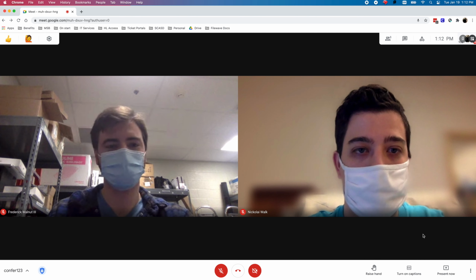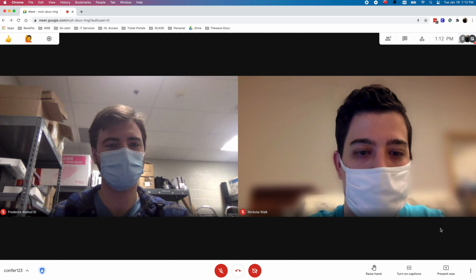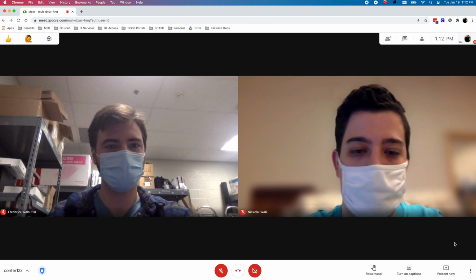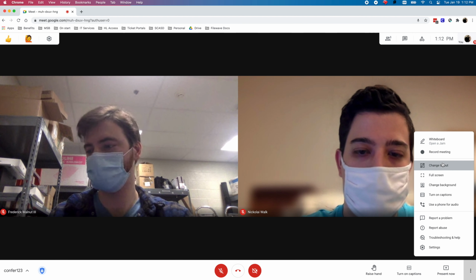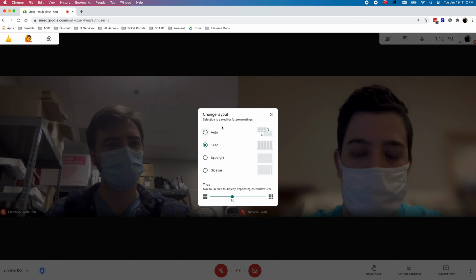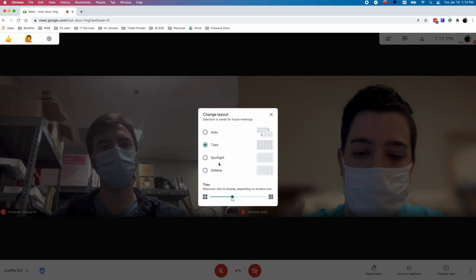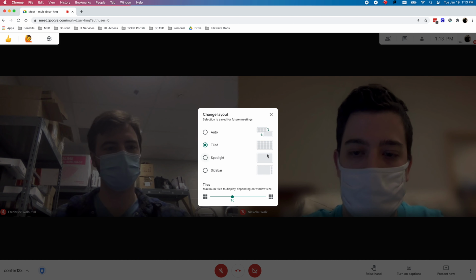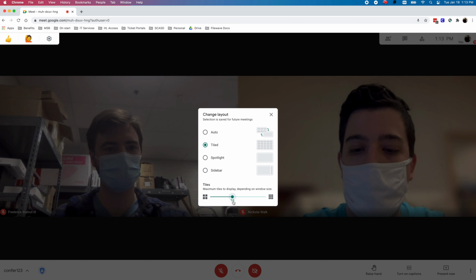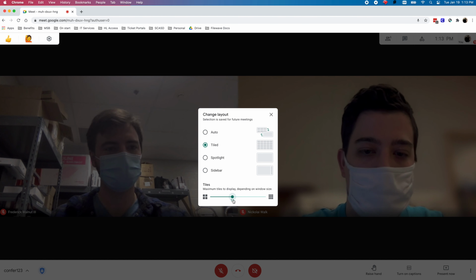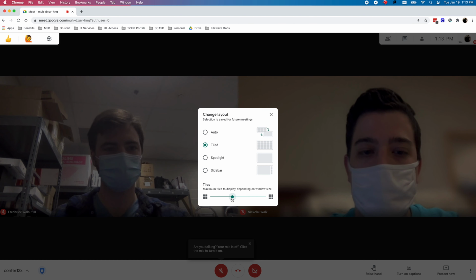Another great feature that Google Meet has added is the ability to change the layout of the participants in the meeting. Go ahead and click More Options, and then Change Layout. You have several options here to choose from, and the way that they are displayed in the meeting are displayed to the right of that selection. At the bottom, you can see the number 16. This is the amount of participants that are allowed to be shown on the screen at once. This number does not include you as the host.